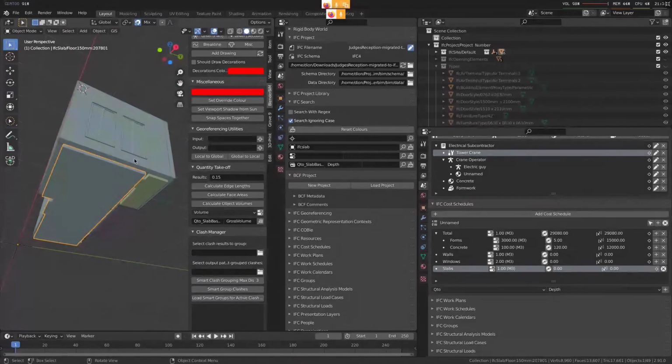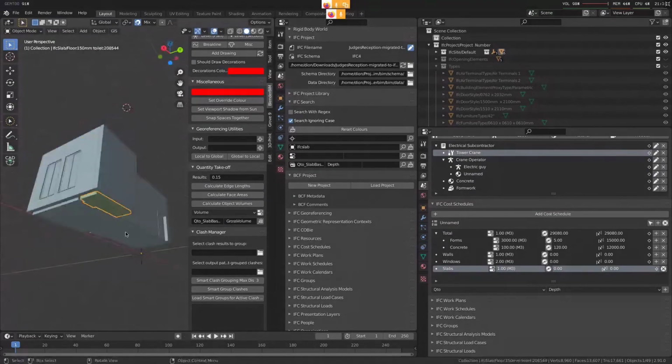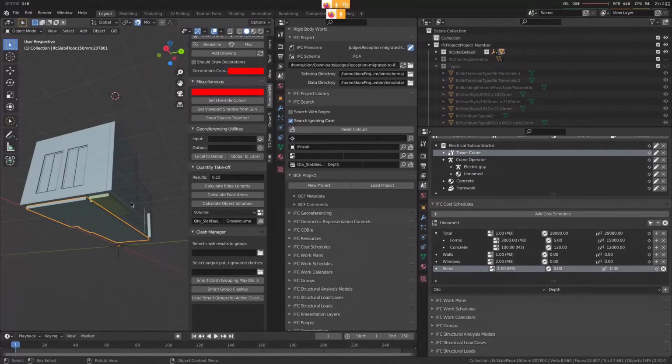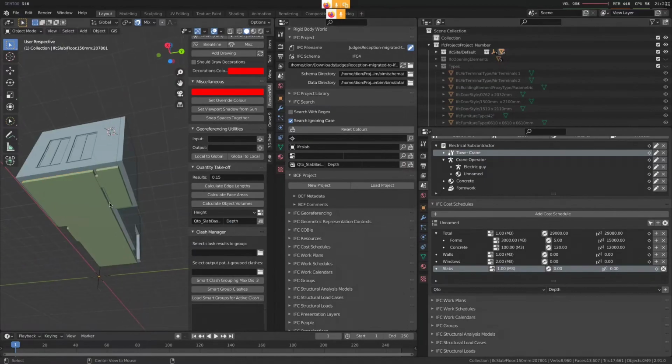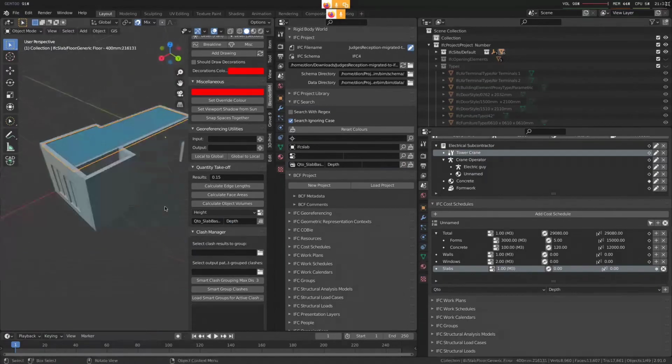So immediately we can spot that, hey, this guy does not have a quantity, whereas he does, or something like that. So that's a neat way of doing these things. So you are coloring based on the slab base QTO, the depth. Yes, the depth. So this has one depth, this has another depth. And then if I filled this in, well, let's do this. So we do height and depth. And then if we color that in again, you can see now he and he have the same color. So I can say your one depth, your depth.